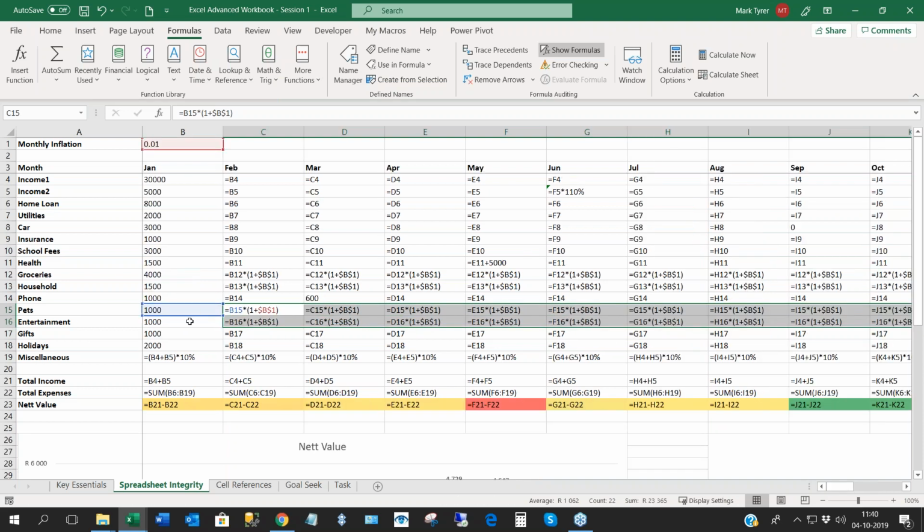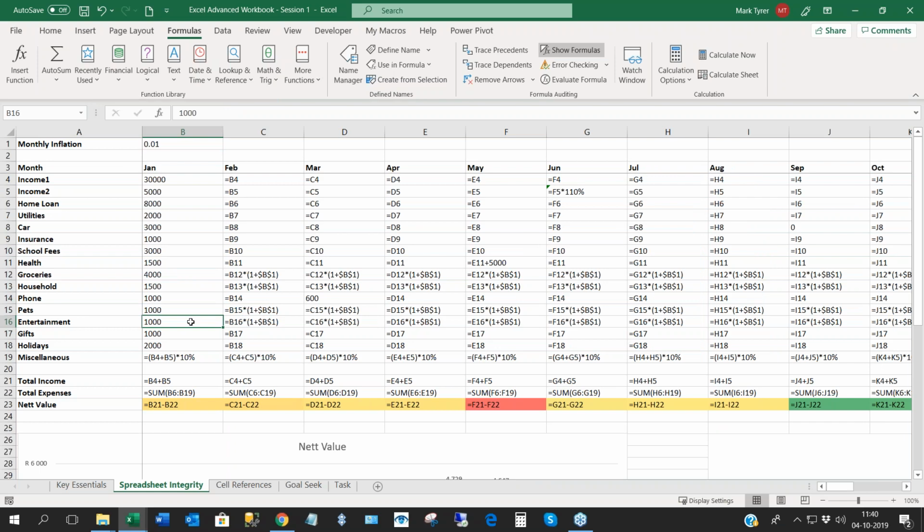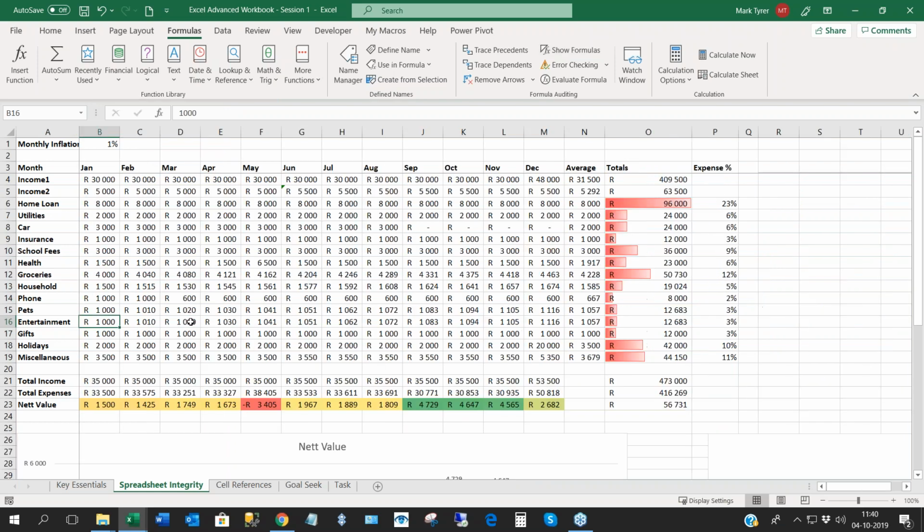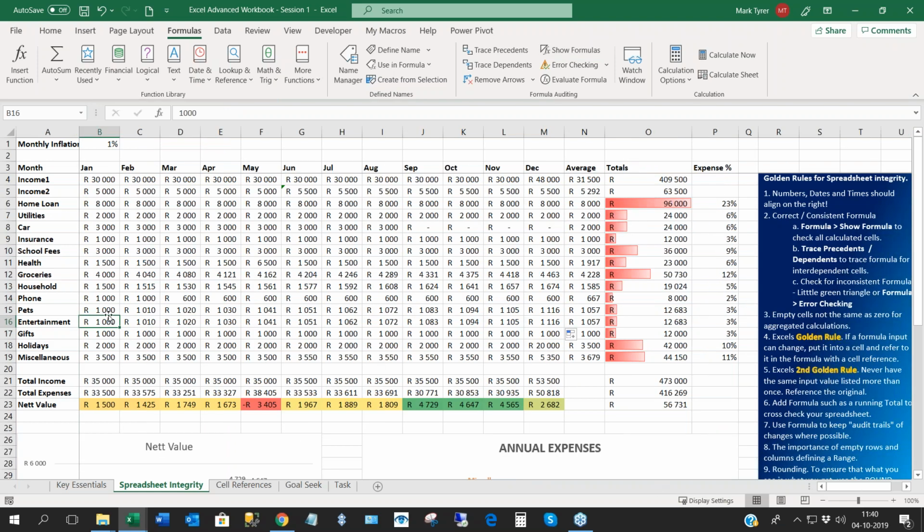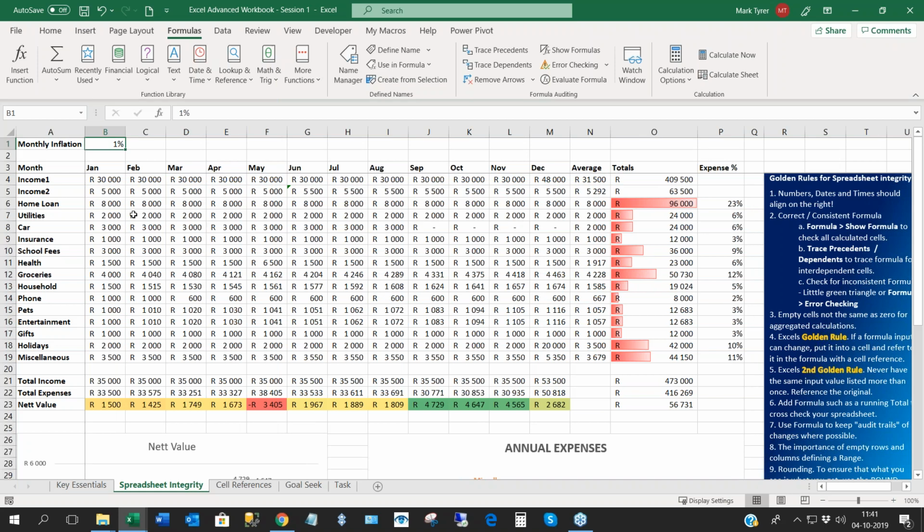Cool. So if I now toggle back to my calculated view, I've got exactly the same results at this point. But if monthly inflation had to change, and 1%, the rate that food goes up, there's no way it's increasing by 1% a month. It's more like 10. No, maybe not, but it's at least 2. So I change that to 2.